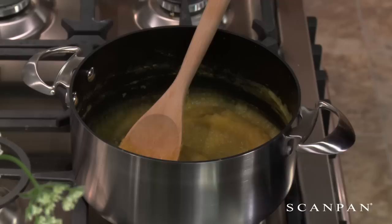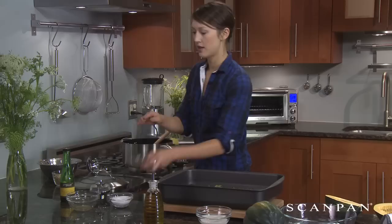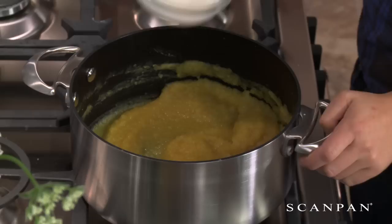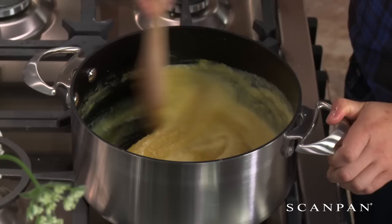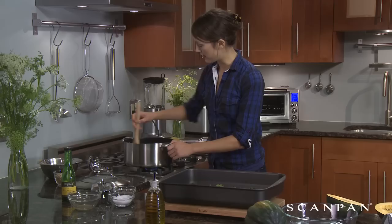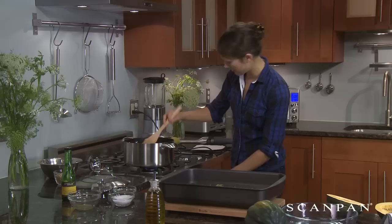Once you've roasted the squash, it's really cooked and has a lot of flavor, so you don't really need to cook it much longer. I'm going to add some salt and pepper — a good pinch or two — because I am still going to add some milk and want to make sure it stays flavorful. Just a little pepper. The last thing I want to add is a little bit of whole milk. You can also use half and half to make it richer and creamier. Once it's pretty warm — you don't want to bring it to a boil after adding the milk — you can go ahead and plate.